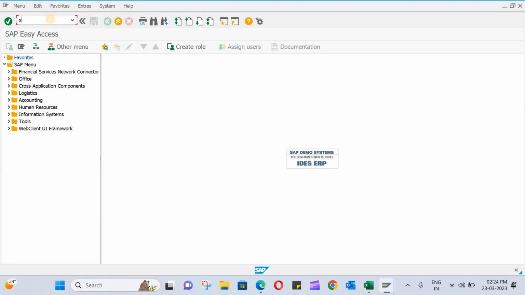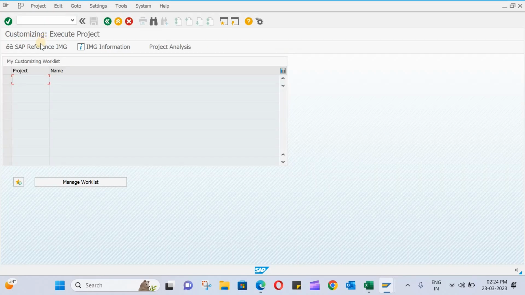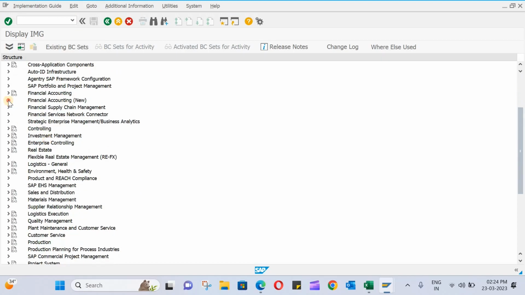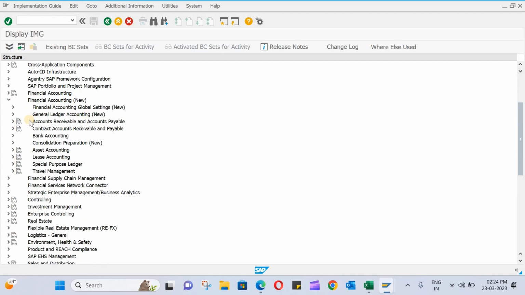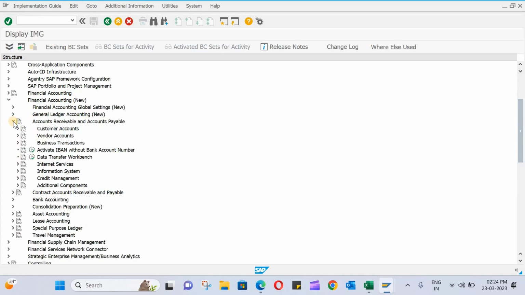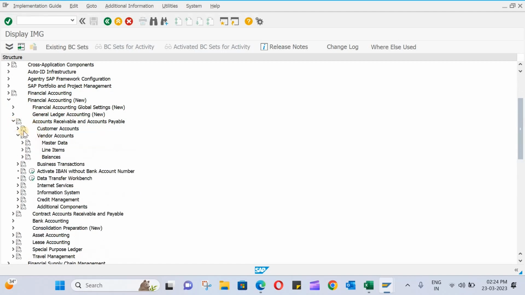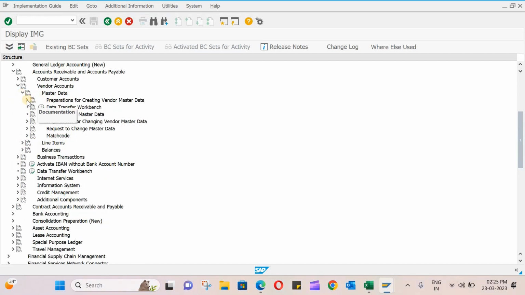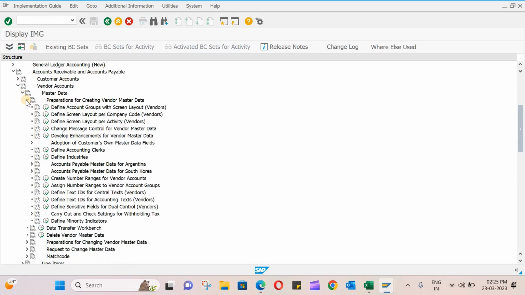Now I'll go to SPRO, go to SAP Reference IMG, then go to Financial Accounting (New), then Accounts Receivable and Accounts Payable. Under that, Vendor Accounts, then Master Data, Preparation for Creating Vendor Master Data.